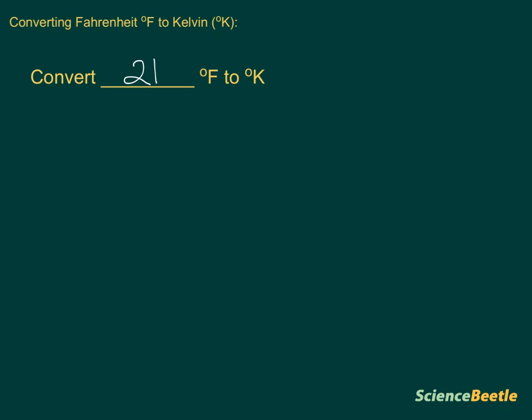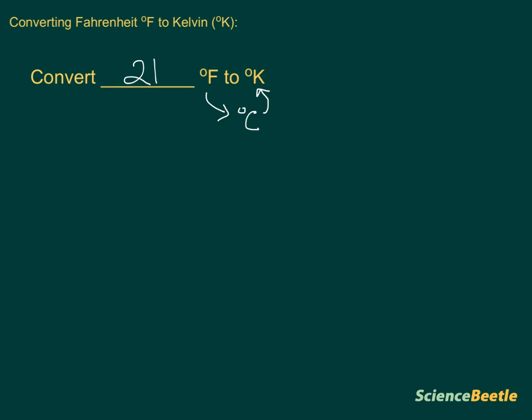Notice that we're not going to be able to do this directly, so we can't go from Fahrenheit to Kelvin directly. We first need to take a side road trip over here and solve for degrees Celsius before we can make it to Kelvin. That requires us to use the other equation from the previous video, when we converted from Fahrenheit to Celsius, and we need to use that here first.